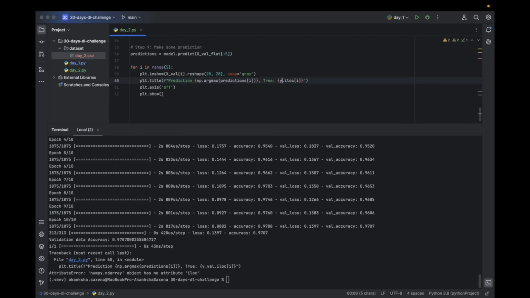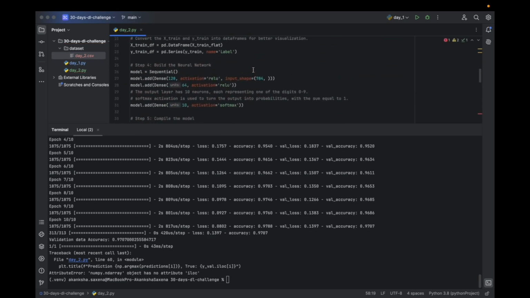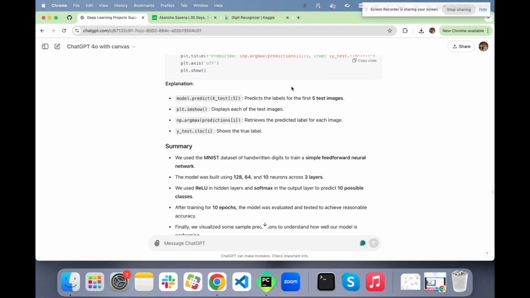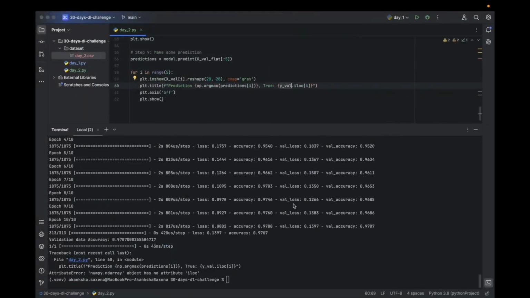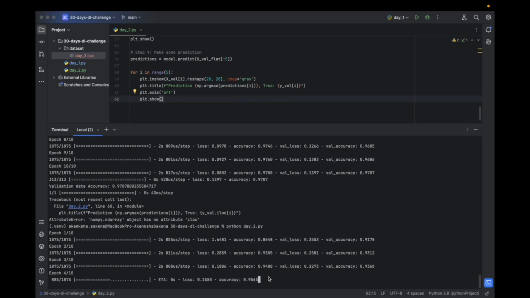It should be flattened. Let's run it again and see if this time it will work. I'll see how to print it.